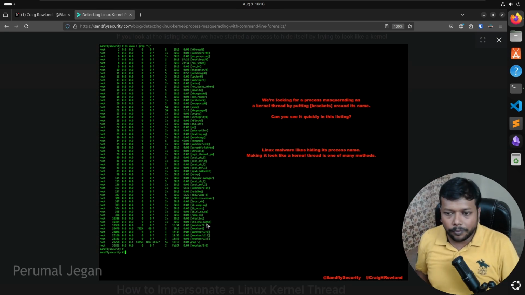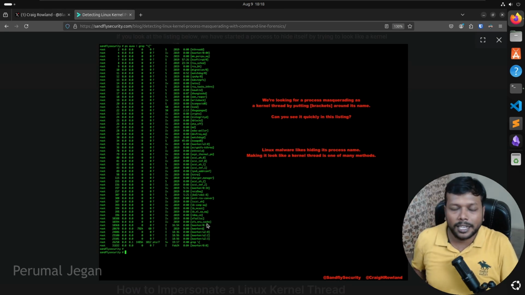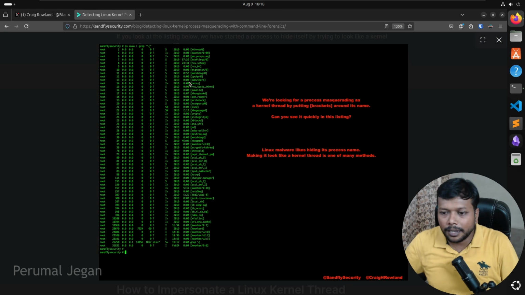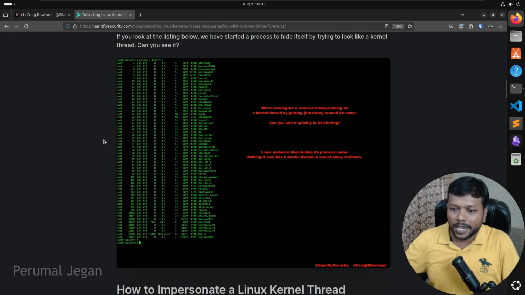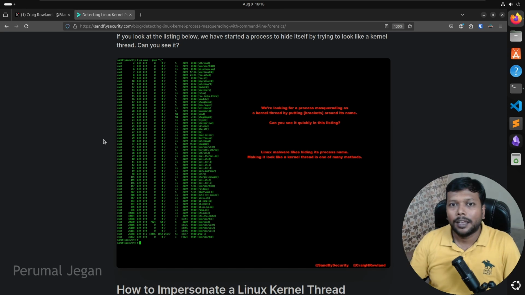So we need to see the maps file to check whether the kernel thread is valid or not. When you just see the process list, you will not recognize it if they are executing it as a kernel thread. That's a more dangerous thing, when a threat actor is hiding something as a kernel thread.